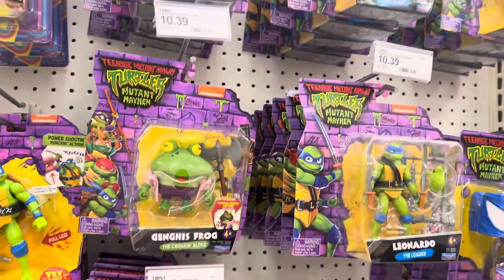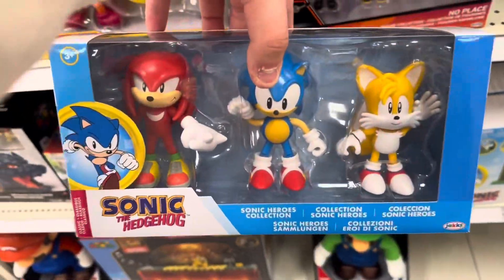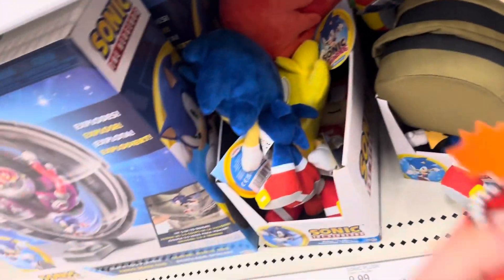We just left Hallmark and got the Super Sonic Itty Bitty. Our next store is another Target. They have Blaze wave, Sonic figures, Knuckles, some Prime figures — Shadow, Gnarly Knuckles, and Sonic — and some 2.5-inch figures, just classic Sonic as per usual. They also have the new Sonic Heroes Collection three-pack which we're going to be getting today. They've got plushies, Super Sonic, and they do have modern Tails which I already reviewed on the channel, as well as Eggman.